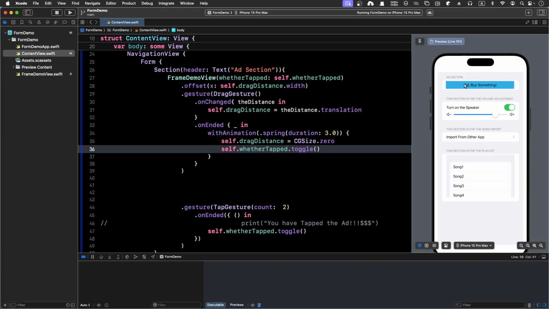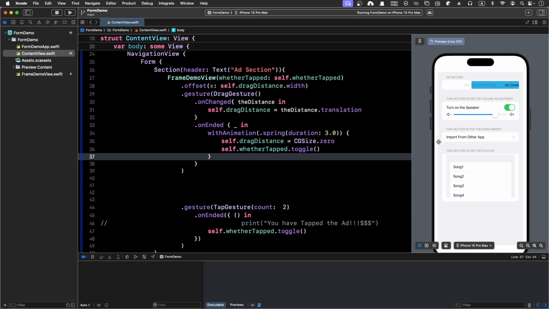And what I'm trying to achieve in this video is to add more functionality to your app. Not only are you going to add the gesture, but also you're going to add animation and then combine that with gesture. So just like this one, we put an advertisement section at the beginning of it.